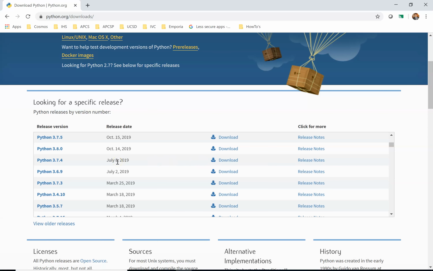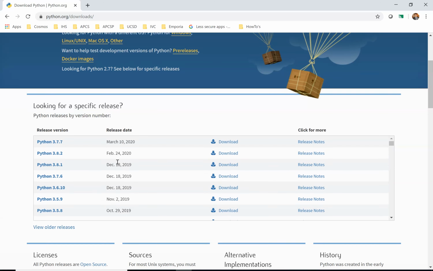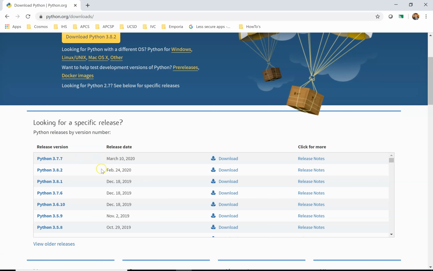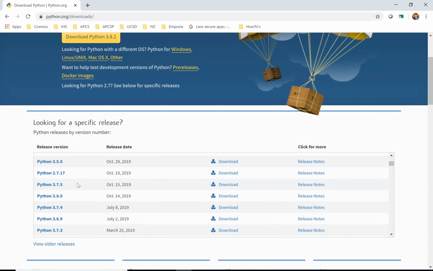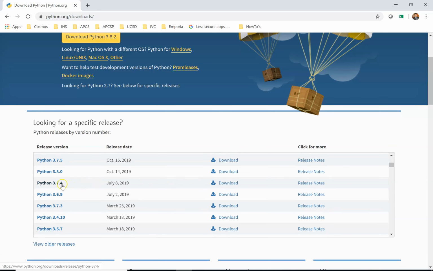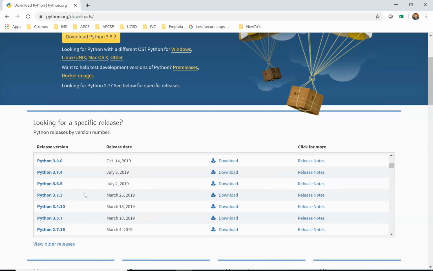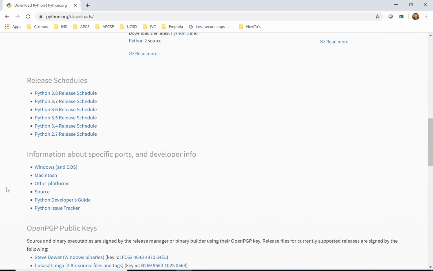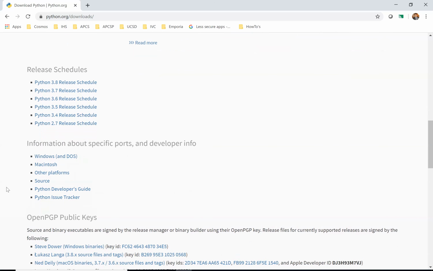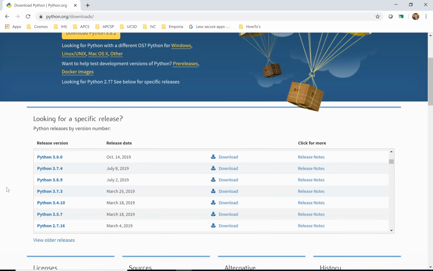The reason why you might not want to do a newer version is because sometimes there's bugs. They release new versions, and sometimes there's bugs there, and people eventually run into them as they use the software. But it really doesn't make a difference. I'll just go through the process of doing the 3.7.4. What you should be looking for right here is just to verify that you can do this for either Windows or a Mac.